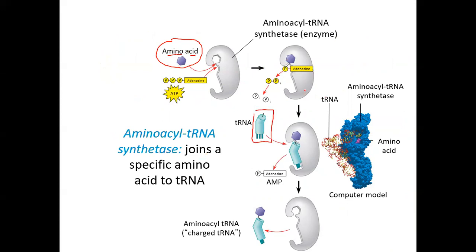Well, there's an enzyme called aminoacyl tRNA synthetase. And it just shows you that it gives the amino acid onto your quote unquote charged tRNA. When it has this amino acid, it's going to go and carry it to a ribosome to build a protein. Okay, so each tRNA is specific to the amino acid it carries.